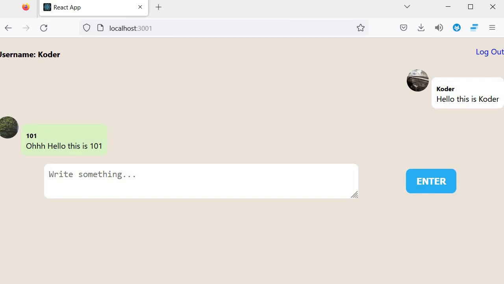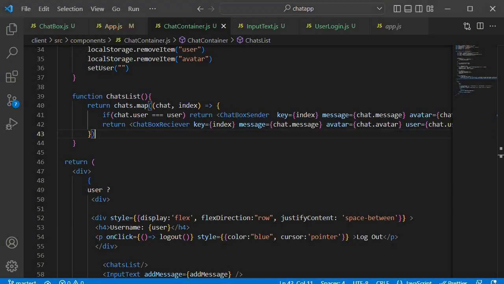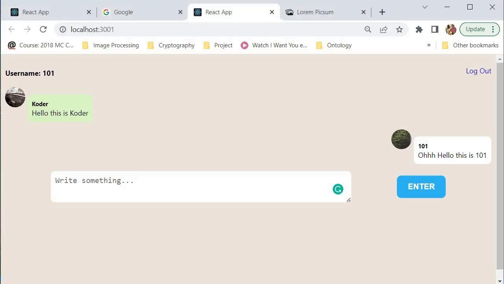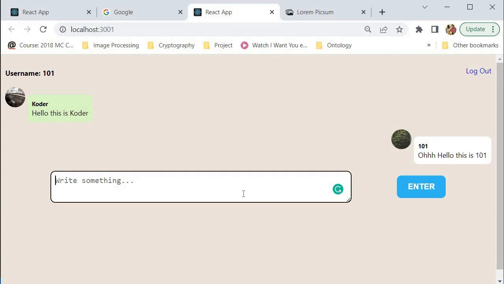And if we go to the other side, we will see our text message over here. I just want to add padding over this entire container, so I'm going to do it here. I'm going to give it a total padding of maybe 10 pixels, and let's see how that works out. It should be fine. That's good. So you can see now that our chat works exactly how we want it to work. We've managed to implement our chat using React.js and socket.io, and it works appropriately.